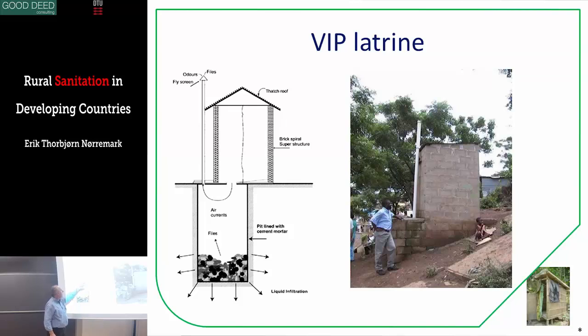And then once in a while, a fly will get down here and put eggs, and they'll hatch. And then when the new flies open their eyes the first time, they'll look for light. Because the superstructure is semi-shade, the flies will see more light here in the chimney, in the ventilation, and they go up through the chimney, hit the mosquito net, and they die. Not by hitting the net, but they can't get out, they can't get any food. And so it actually takes out the smell, and it reduces very significantly the number of flies.